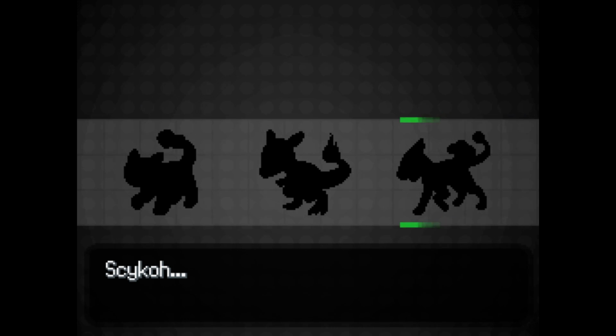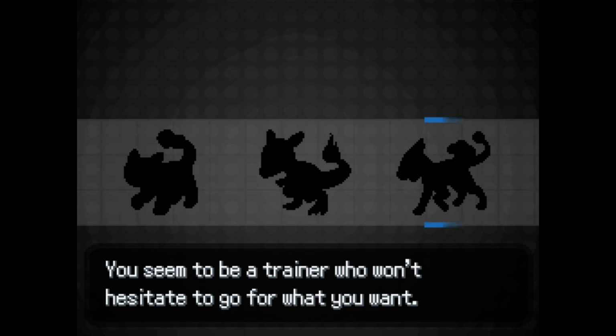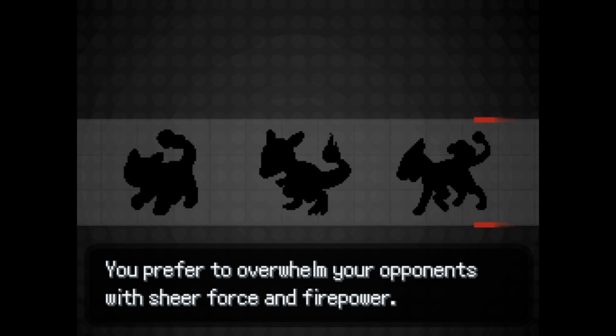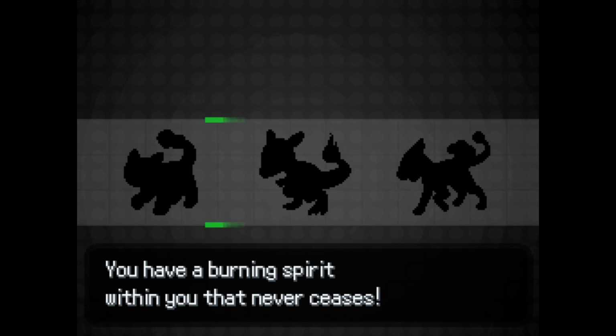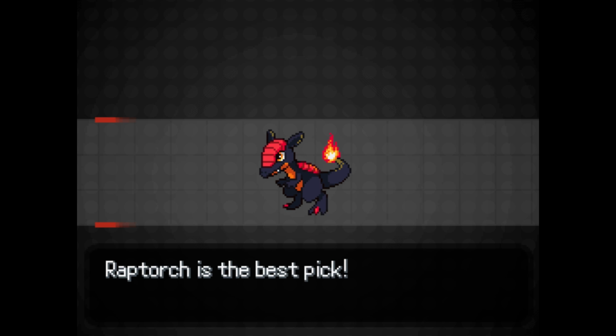Let's see. I would probably want grass. I tend to go for the grass starter, but I'm not sure what ones I went for here. So I seem to be a trainer who won't hesitate to go for what you want. You prefer to overwhelm your opponents with sheer force and fire. No, not firepower. Not firepower. A burning spirit. Not burning spirit. I have a leafy spirit, dude. Offensive trainer like me. Okay, so Raptorch is the best pick for me.